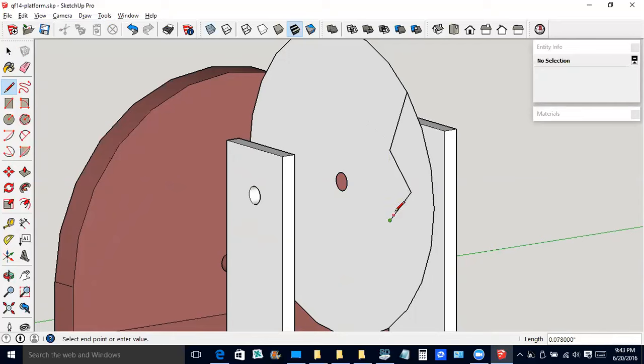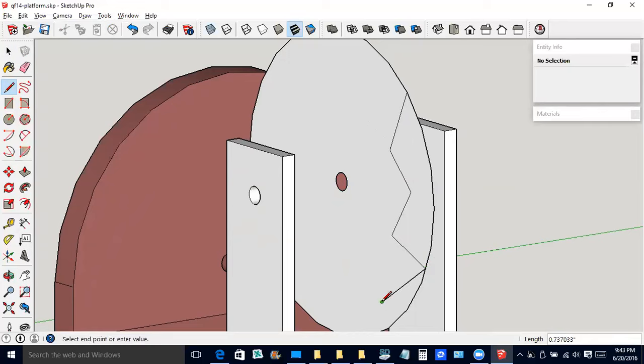Now this kind of thing where it says from point, sometimes, okay, I accidentally clicked. I'm going to do an undo. I'm going to hold down the control button on the keyboard and press Z, which does an undo. Notice it says on face, and it's still drawing a line. I'm going to go up to the edge here. It doesn't say on face, but when you click on the edge here, then that's going to work out okay.